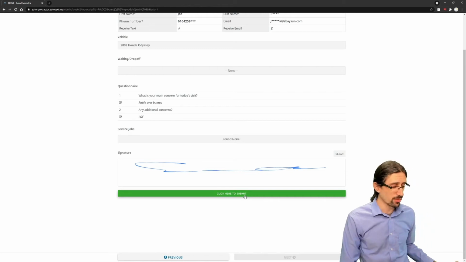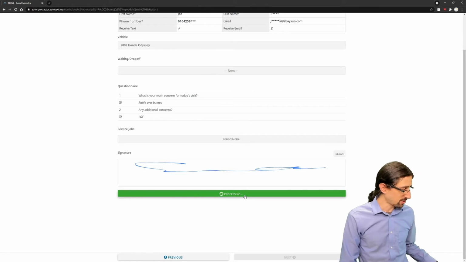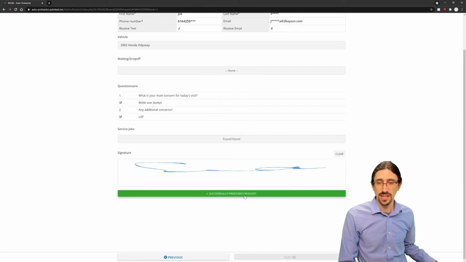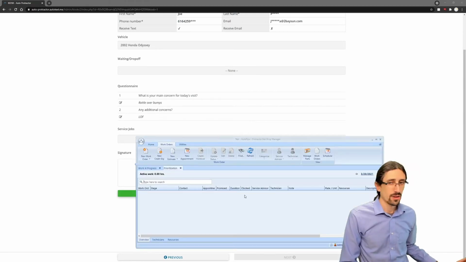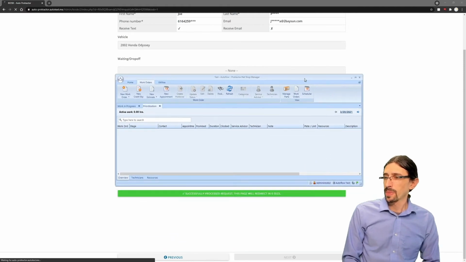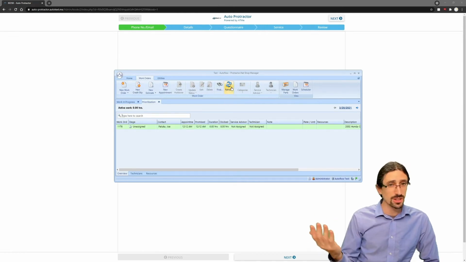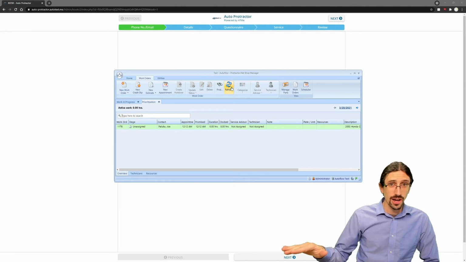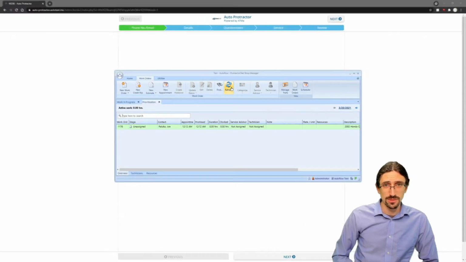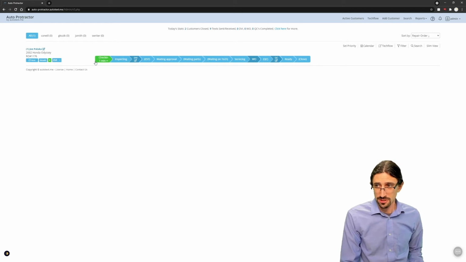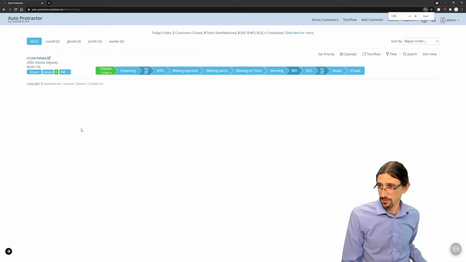And as soon as we do that, we're going to want to pull in our Protractor view. It'll process that for just a second. And as soon as that's done, let's pull Protractor up here. And here we have our prioritization screen. I've deliberately voided all tickets out of Protractor till now. You will have to hit the refresh button, but that can be done immediately after that kiosk experience has been submitted. Here you'll see the ticket has transferred in. I'll zoom in a little bit on this for you.